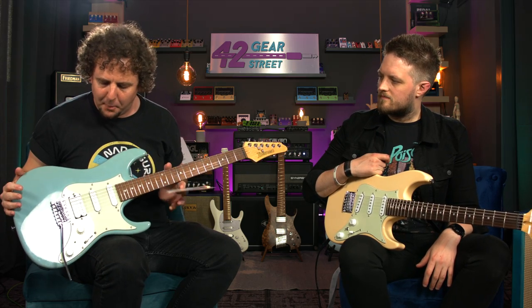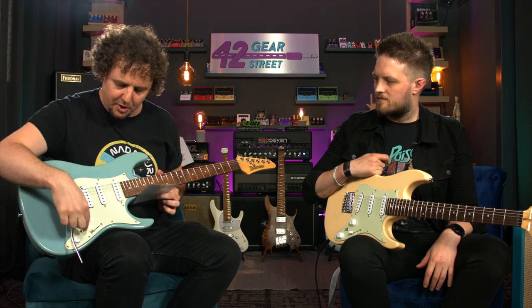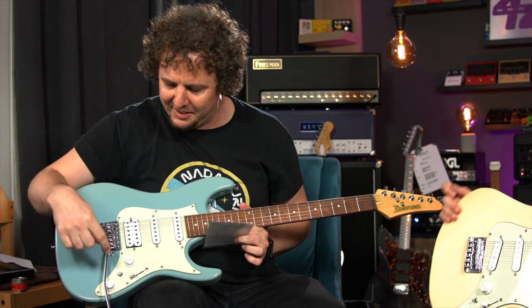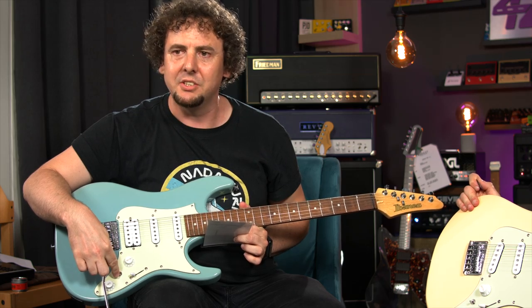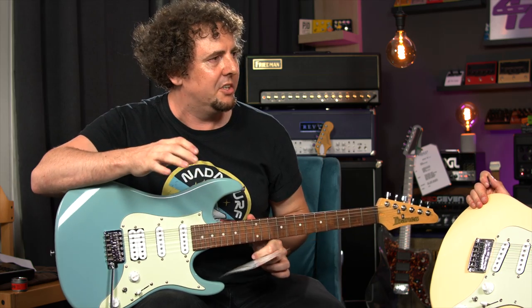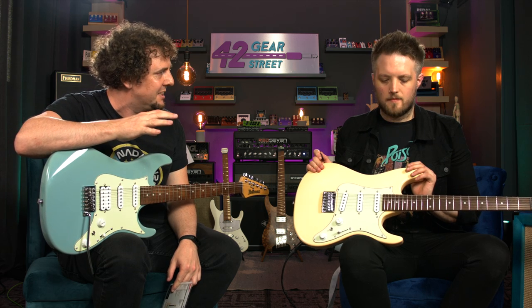So the bodies on these are poplar. The pickups, you can see you've got three-way. You've got three single coils on these. You've got a humbucker in the bridge here, and we've both got a special switch there, I should say. And what that does is, they call it an alter switch. So it gently, subtly alters the voicing by switching between parallel and serial settings between the pickups, doesn't it?